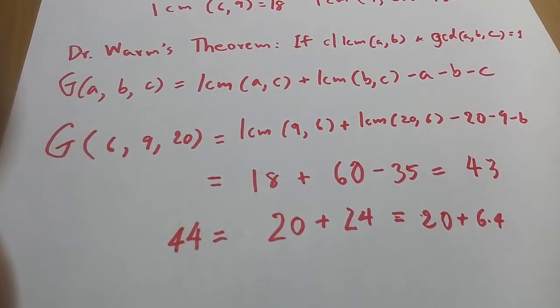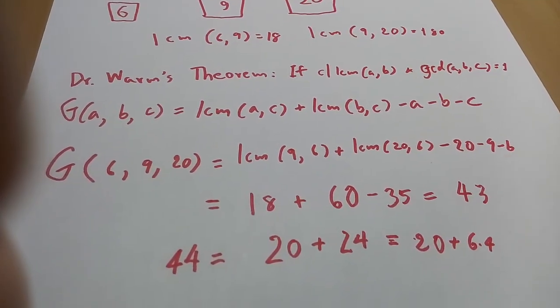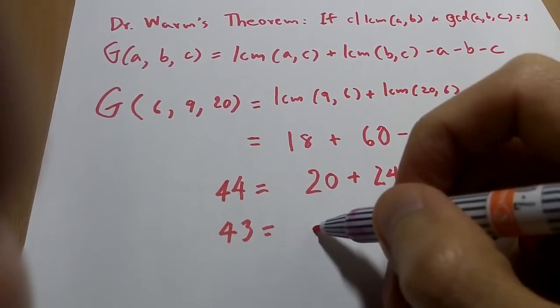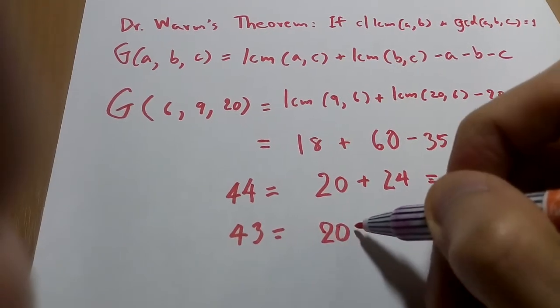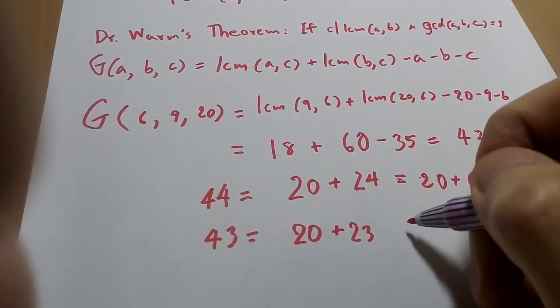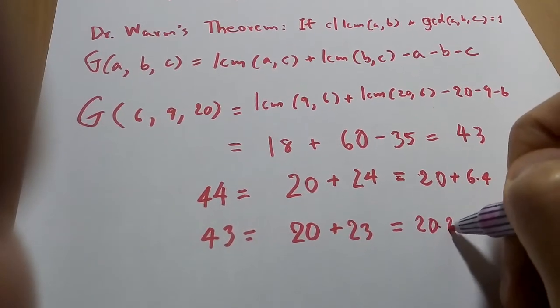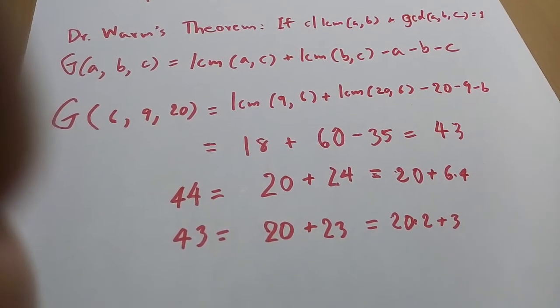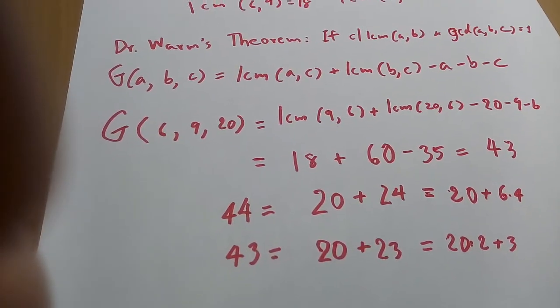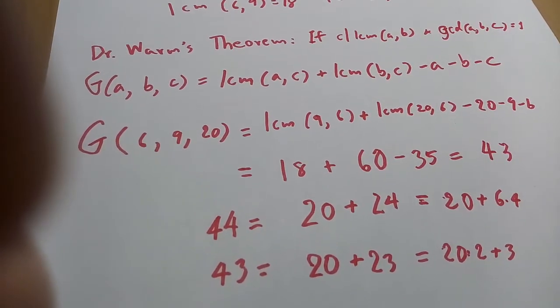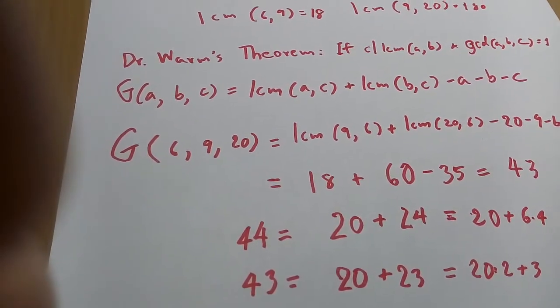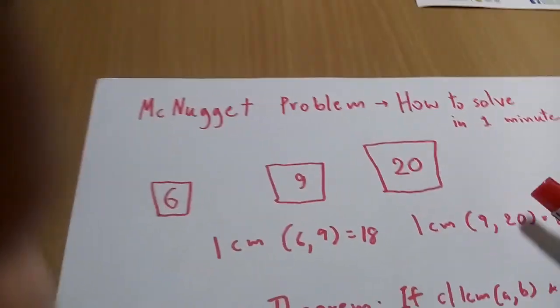But for 43 you can't. Let's see why. If you try 20 again, it's gonna be 23. Again, it's a multiple of 3. If you try taking 20 again, 3 is too little for the 6 and 9. We can't subtract them because we can't really add them together. And again, we can't rely on 6 and 9 because it's gonna be a multiple of 3, and 43 is not a multiple of 3. So obviously, this one will be the largest number that can't be represented with the combination of 6, 9, and 20.